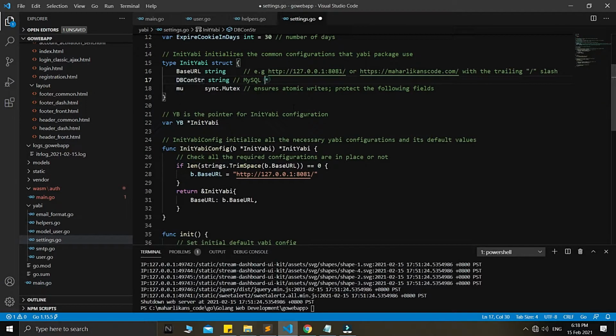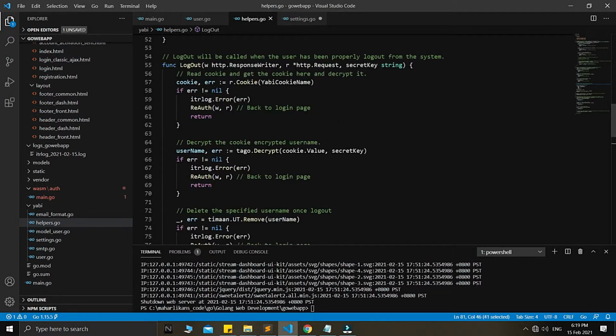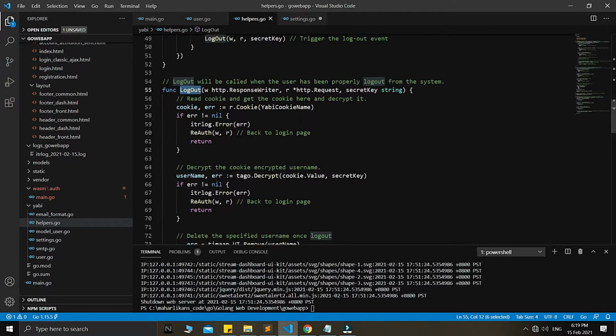So we want to capture your connection string as well, guys, because right now we need to connect to our logout here. The moment this one is what we have left out last time, so we want to delete here as well, guys, because this is the logout function here.